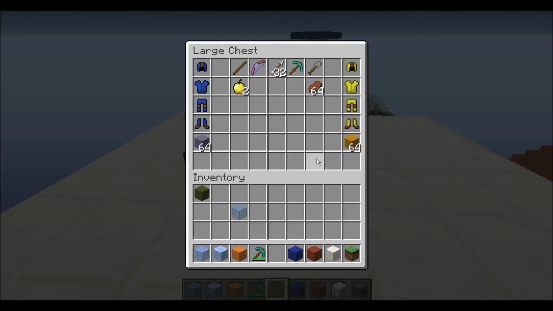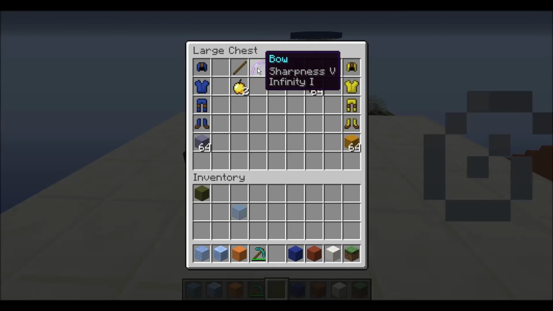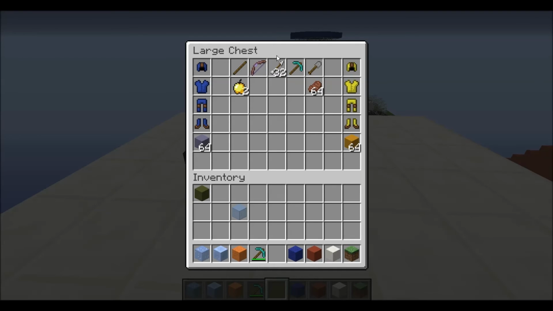So to start the game, there would be the blue or the yellow team. You get a stack of blue or yellow clay. I'm thinking about having a little bit of wood that they can start with too, maybe 16 blocks of wood, not sure. But they're going to start with a stick. They're going to start with a sharpness bow with infinity. I don't know how high a sharpness it's going to be. I haven't decided yet. I want to try to make it to where it's equivalent to a stone sword. So I got to mess around with that and figure out what the equivalent is. I don't know off the top of my head.